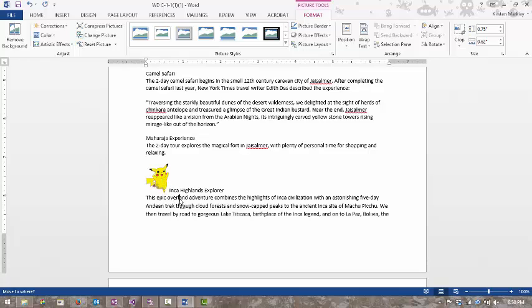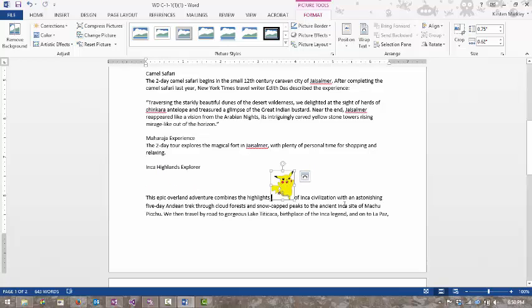So that big black bar is following my cursor as I click and drag across this text. My mouse button is held down. I'm clicking and dragging to the right. I'm going to stop in between highlights, and notice my big black bar there. That indicates that if I let go of my mouse, this is where that image is going to go. So I'm going to let go to demonstrate that.